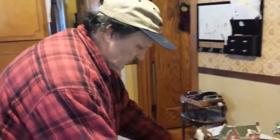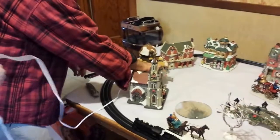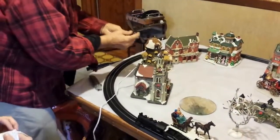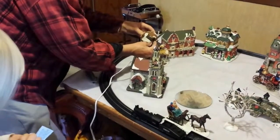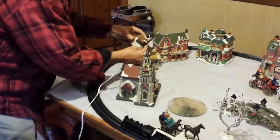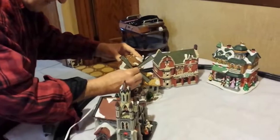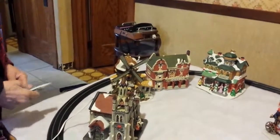I like this Christmas scene. Okay, after this we'll take a break. I want to set up the Christmas tree. You can do that too. I want to set up the tree. Okay. Yeah, that's a little hard to put on there. That's got a little hole there. There we go.